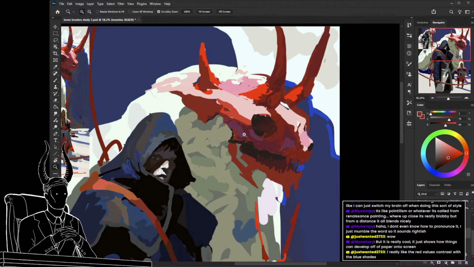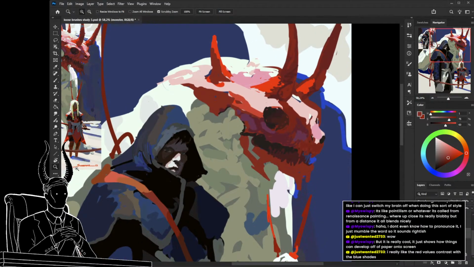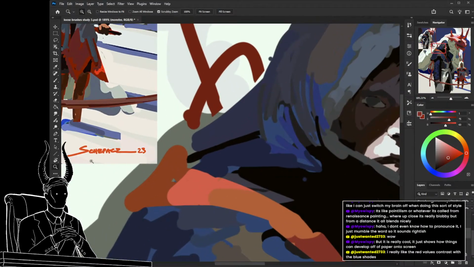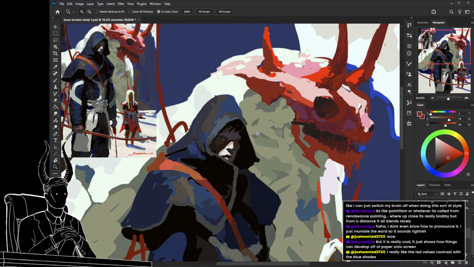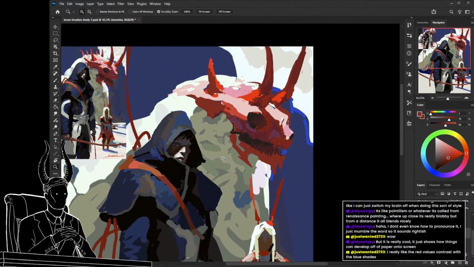Really like the red values contrast with the blue shades. Yeah, whoever made this image, actually, Shepax, they made a really nice composition.